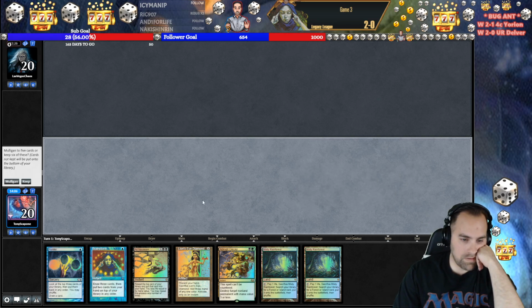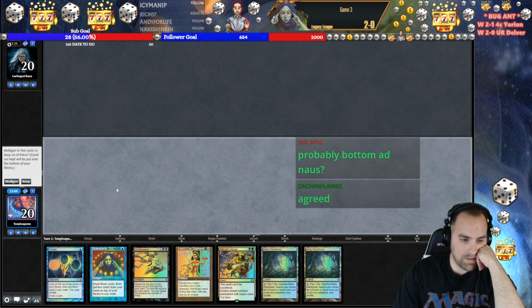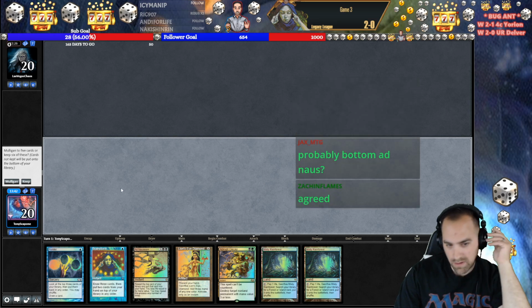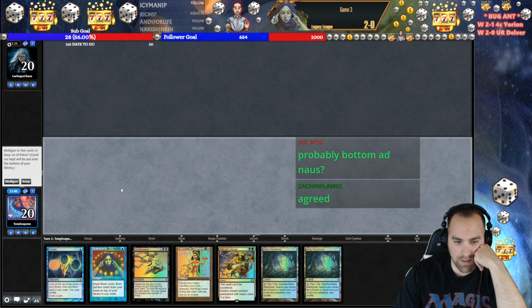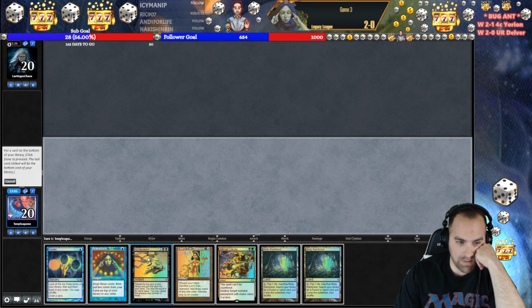Yeah. I mean, I think I keep this. This feels really bad. Trinisphere is also bad. I think I'm supposed to mull more aggressively. Could just brainstorm with this. Bottom Ad Naus. What if we find like Petal plus LED? Then we can Ad Naus. Pretty small chance though. Yeah, I'm gonna hope there's no Blood Moon. I'm gonna bottom the Ad Naus.